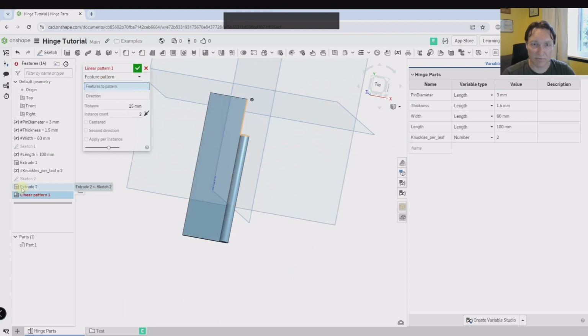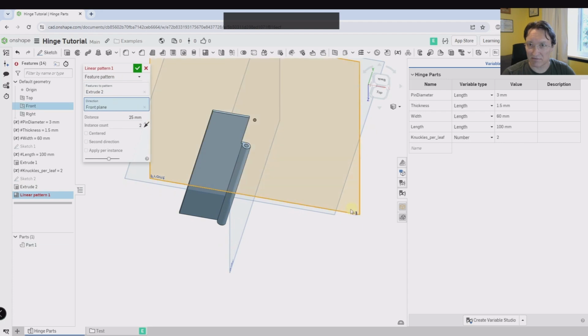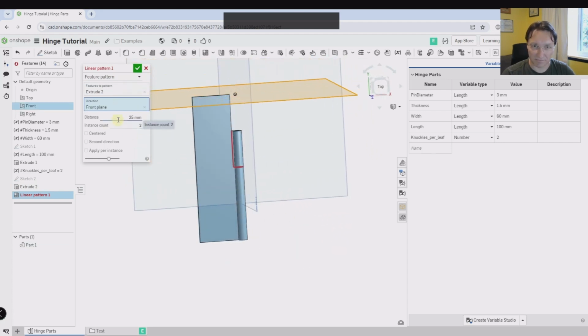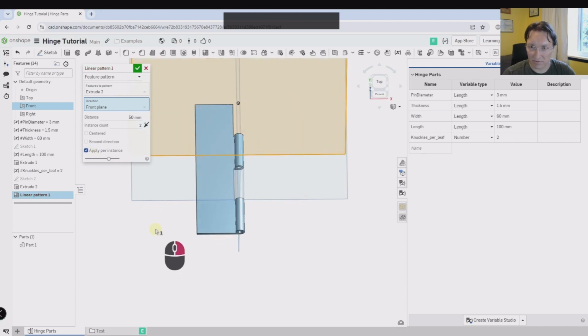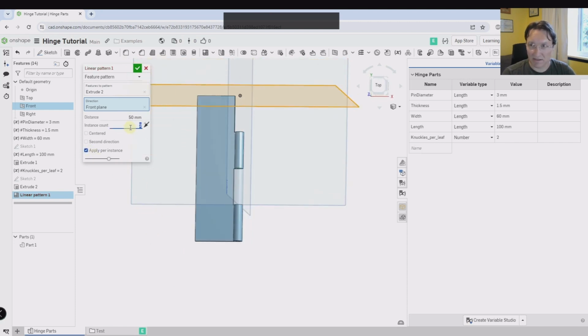So we're going to do a feature pattern of this cut, direction, let's use that plane. And so distance is also going to be the length over, actually number of knuckles per leaf, I think is what we want. Yes, we have to do apply per instance, and then the instance count, that's correct, it should be knuckles per leaf.